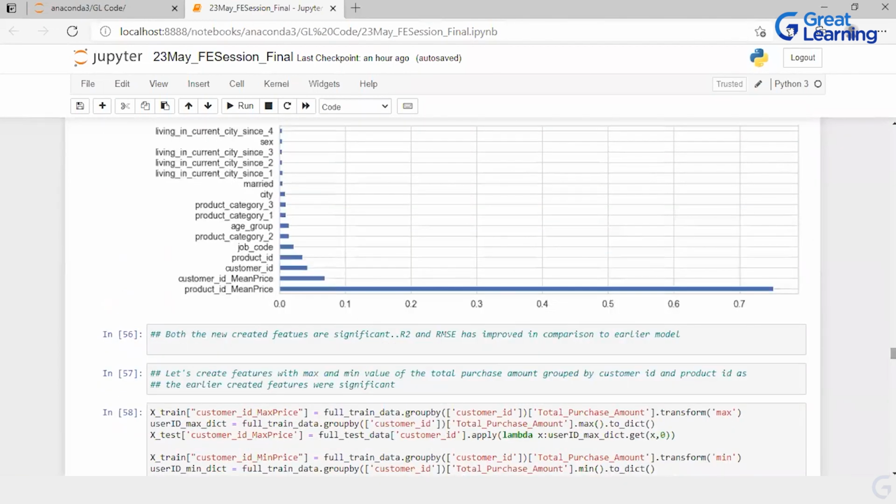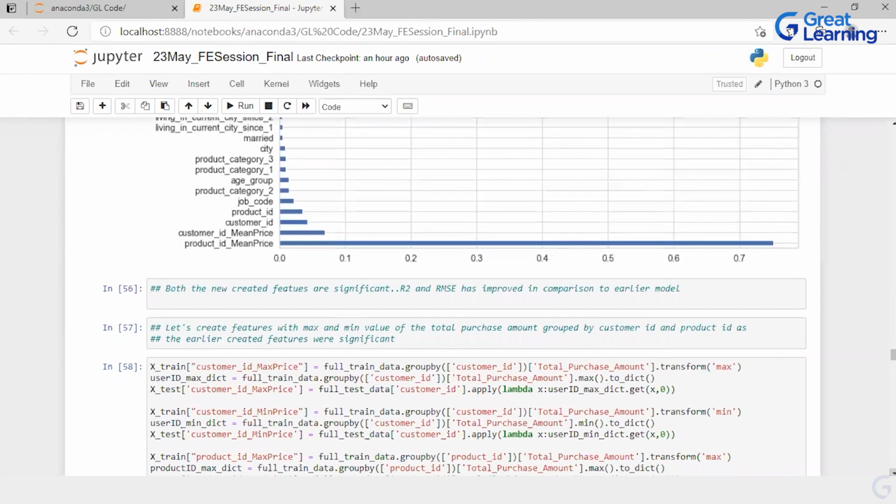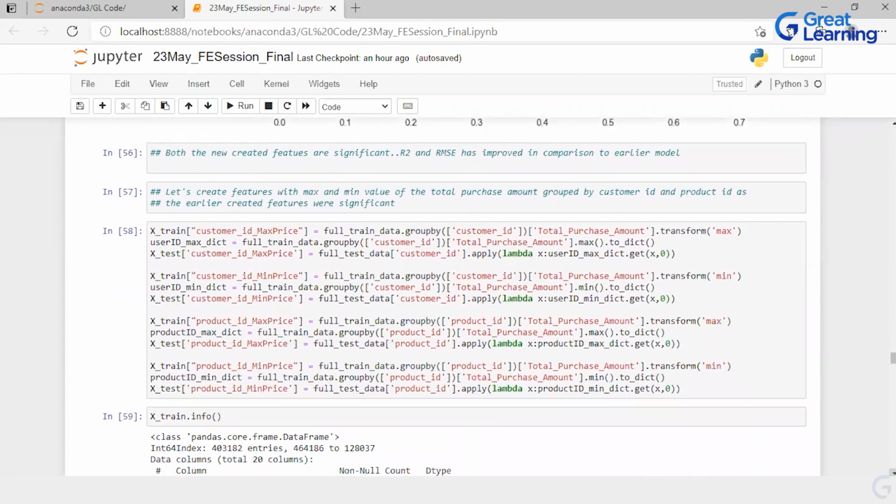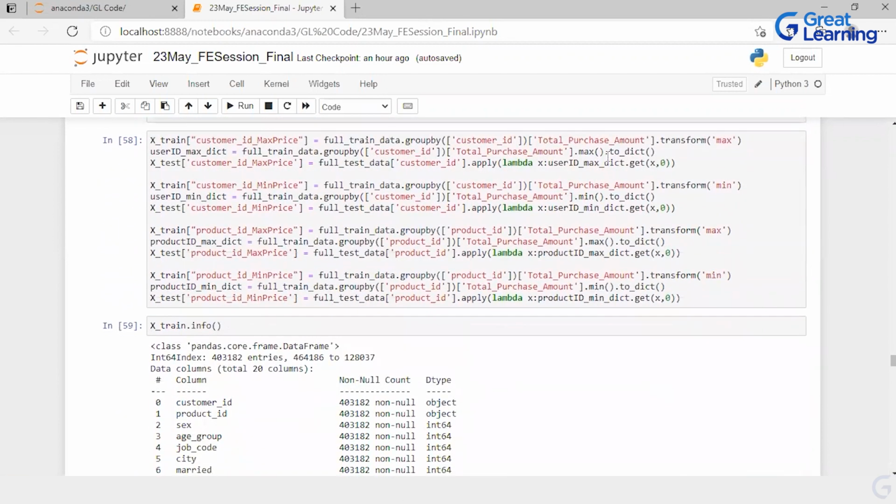Then using the same logic, because the mean price was giving me a good value, an increase in R2 and decrease in RMSE, I thought of creating some more features by not just using a mean. I thought of doing a max and a min. Okay.